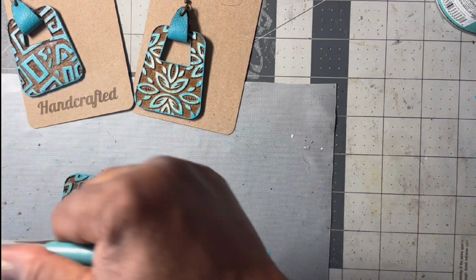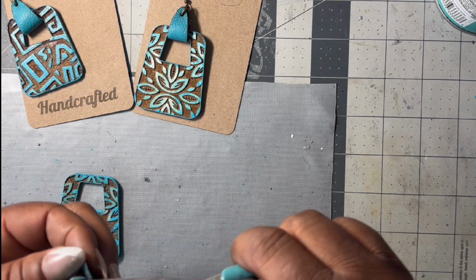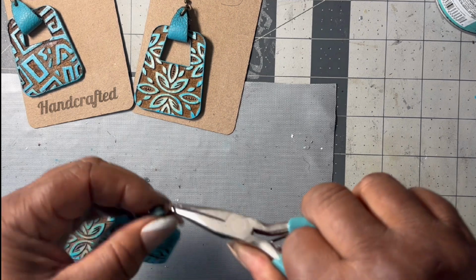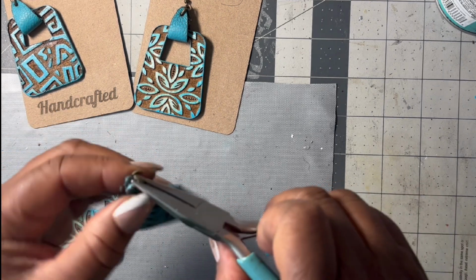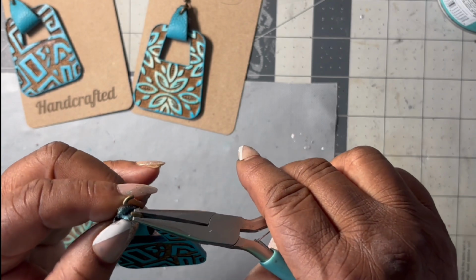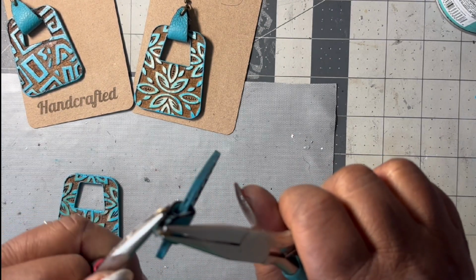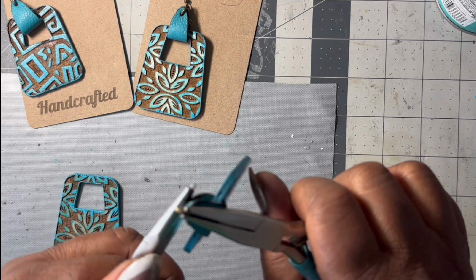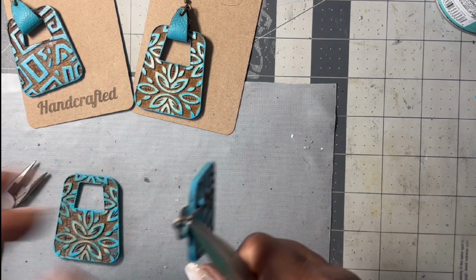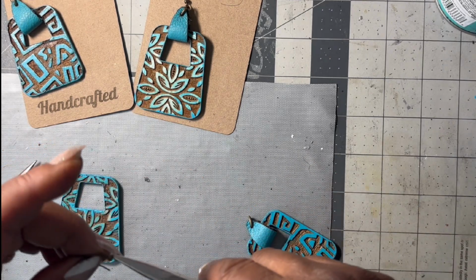Also, a tip I did learn when you're engraving your earrings: make sure you're engraving against the grain and not with the grain. I didn't know that before, and I looked at the YouTube video. I did experiment doing a sample with the grain and without the grain, and it does make a difference. It engraves darker. So I've already done my homework with that, and it does engrave darker.